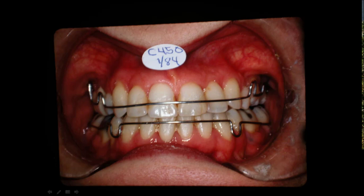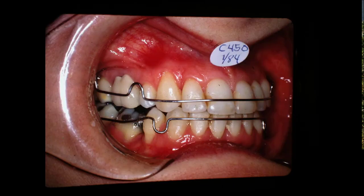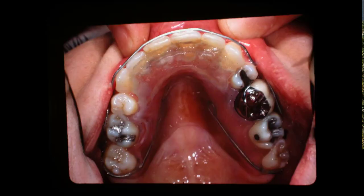Now, this is a lower retainer too, which we usually don't make, but they're good if you've expanded the lower arch a lot and you're afraid it's going to try to go back on you. Now, this is an extraction case. You see, one of the bicuspids is missing in here, and they don't have wisdom teeth in it, so there's four teeth out of this arch right here. And this is made with that vinyl Boley stuff, but that's a lot of extra work. You can just build this same retainer with that triad stuff and you'll save your model, and it's just so much less work, and they're just as good.